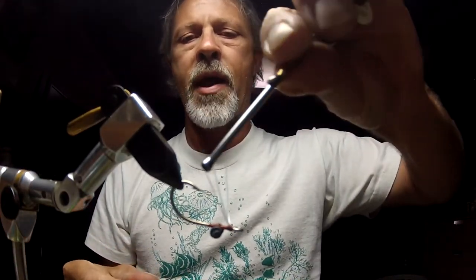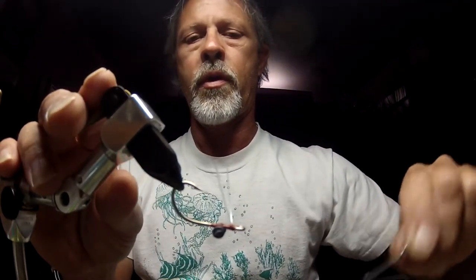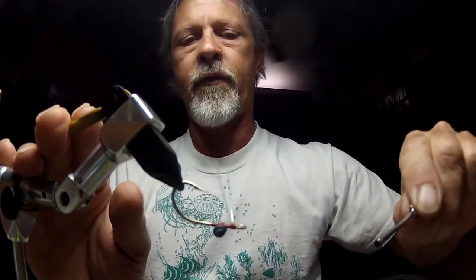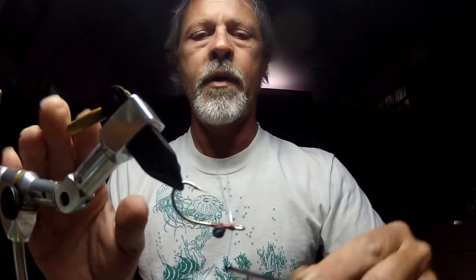If you look at this, you can see the monofilament is sticking up in a V. Just to make sure, I'm going to go back behind the monofilament, go around, and kind of pull forward a little bit with your thread. Go behind, pull forward with your thread — that's just backing it up so it doesn't tip back. Do about four or five of these wraps, then come up here in the front. A few more wraps and then I'm going to whip finish this.